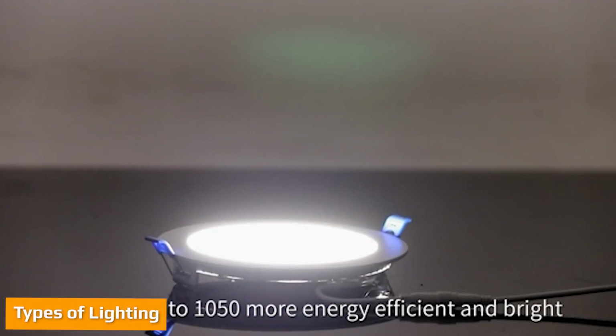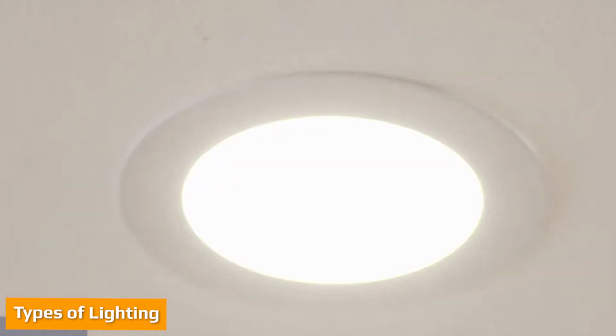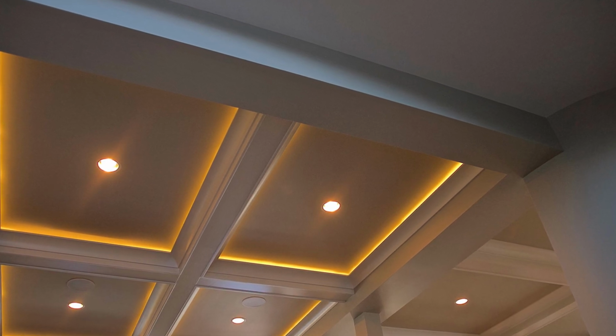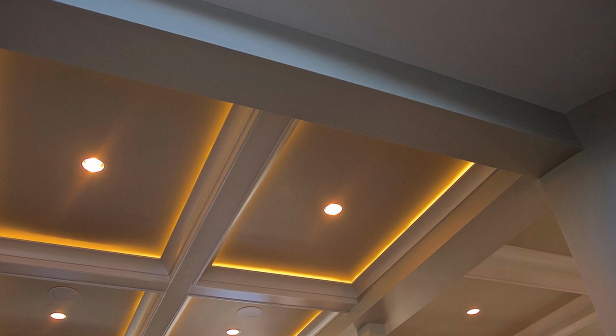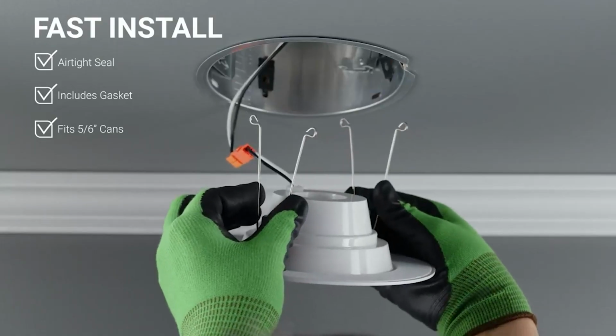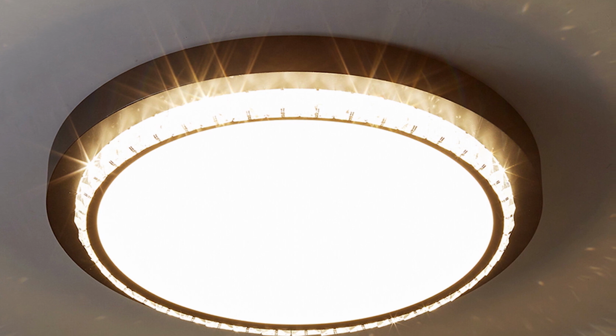Recessed and ceiling are the two main terms you'll see in terms of broad categories for lighting, but there are other names you should be aware of. Ceiling lights may be called chandeliers, pendant, or solitaire lighting. Track lighting is also a form of ceiling light, as is a ceiling fan with a light fixture. You may also see flush or semi-flush mount lighting. For recessed lighting, you may see terms such as can lights, pod lights, or hi-hat lights.